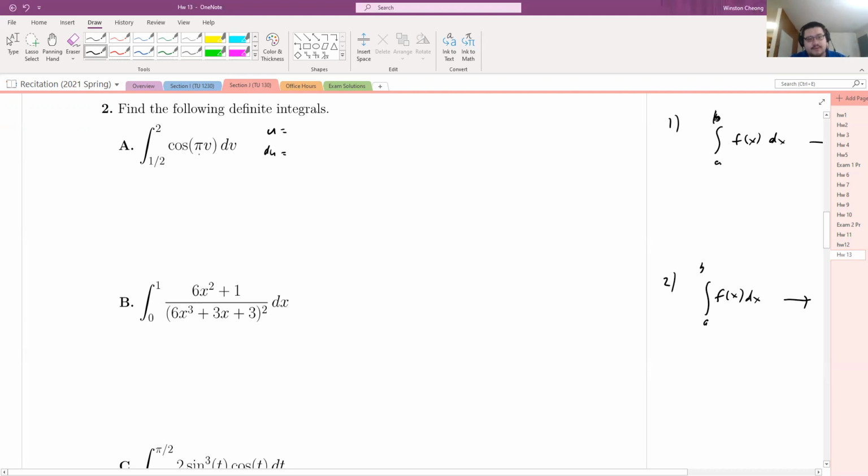What should our u be in this case for this cosine of pi x? Well, we're used to thinking of sine and cosine functions as just having a variable inside, so we really want to absorb this pi. And so that's what our substitution is going to be. We just let it be the stuff inside the cosine. So then du is going to be pi dx. Okay, so that tells me I need a pi inside my function in order to perform the u-sub. So I multiply and divide by pi.